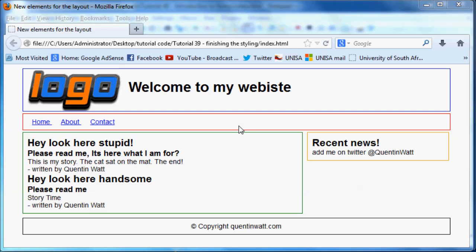And in this tutorial, we're actually done with this whole little mini website that we're making. And I know you guys are probably sitting there like, oh, but it's incomplete, how can we be done? Well, it is incomplete, yes, but the whole point of the past few tutorials was actually just to show you guys how to lay out your website. So how to get your logo positioned correctly and your header in the right position, and how to get two divs floated next to each other and that kind of thing. So that's pretty much what we've done.